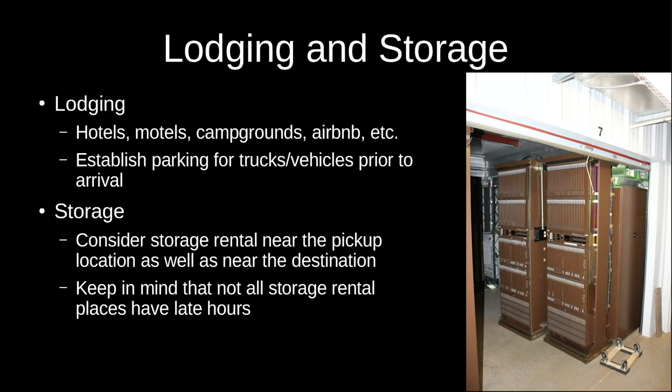For storage, you should probably consider renting storage near the pickup location so that if you have too much to bring back or run into issues like I did, you have somewhere to put the stuff until you can return with another plan. You can always cancel if you don't need it, but it's good to have it ahead of time. Ground floor storage is preferable — you'll run into the same height issues as with a truck.